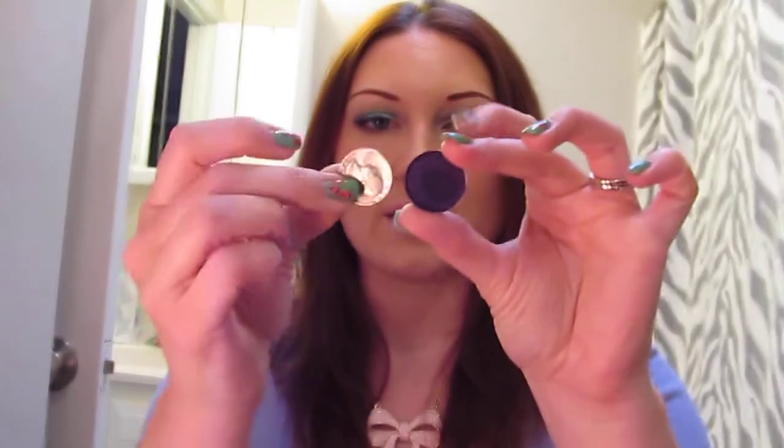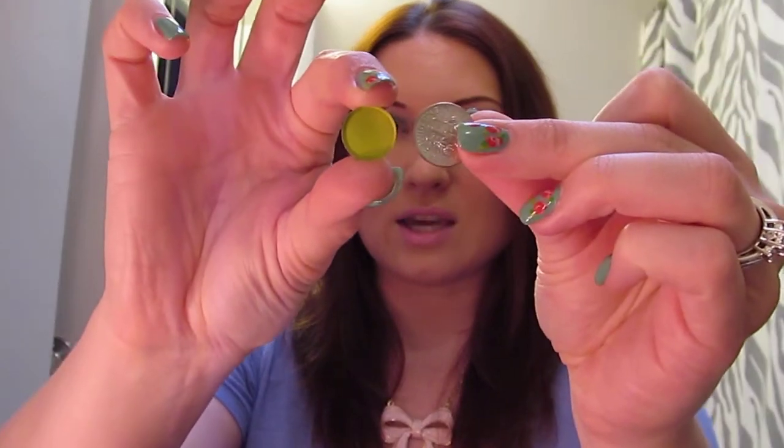There are loose shadows that go along with this collection. What intrigued me the most was the fact that she's an indie brand and she makes pressed solid eyeshadows — I had never come across that before. You can pick from a full size or a sample size of the pressed shadow. Here's a quarter and here is a full size eyeshadow, and then here is a dime next to a sample pressed shadow, so that'll give you a little bit of an idea on the size.